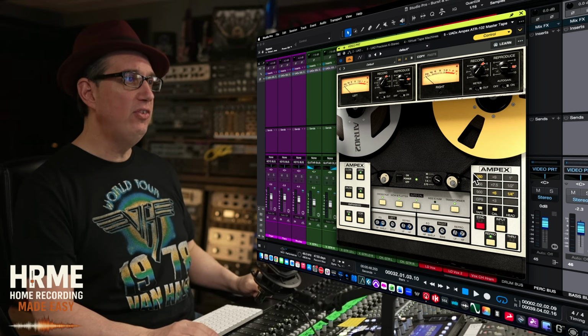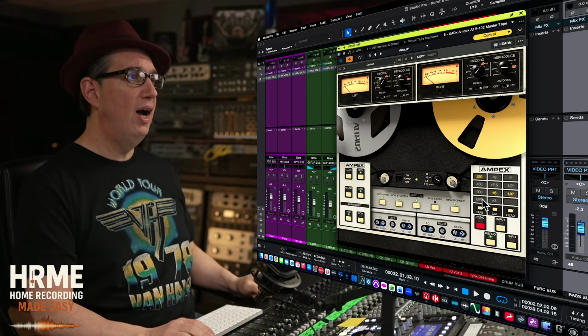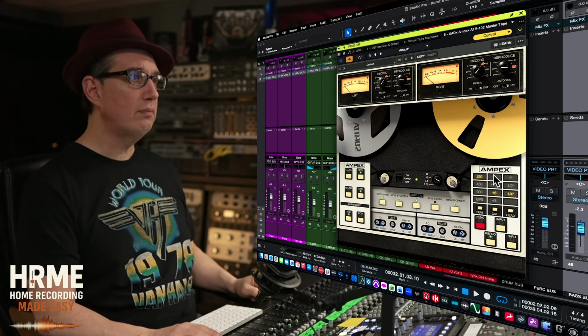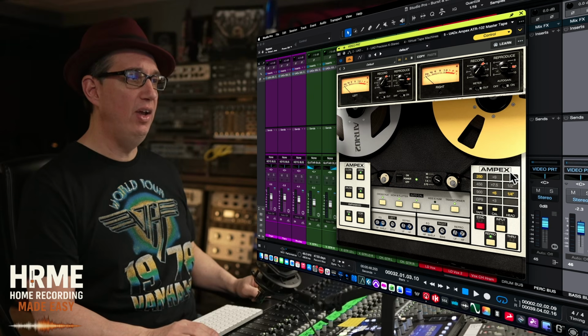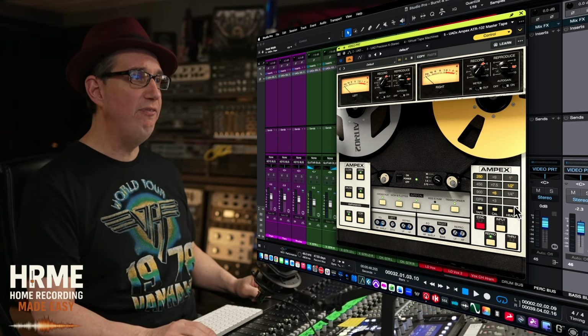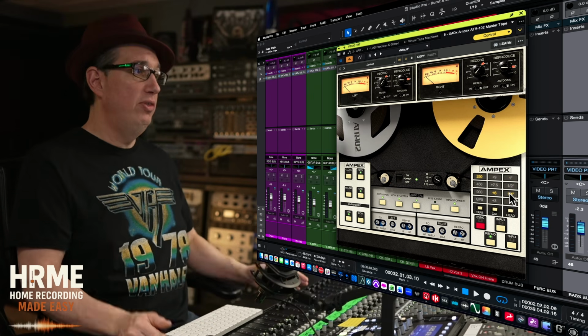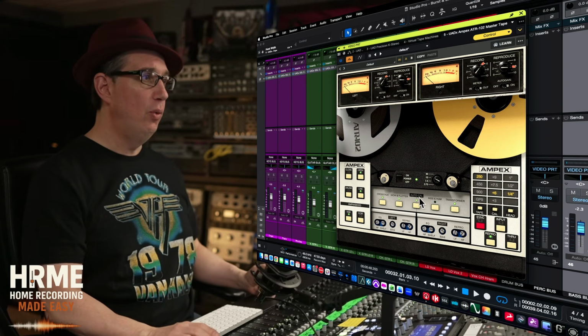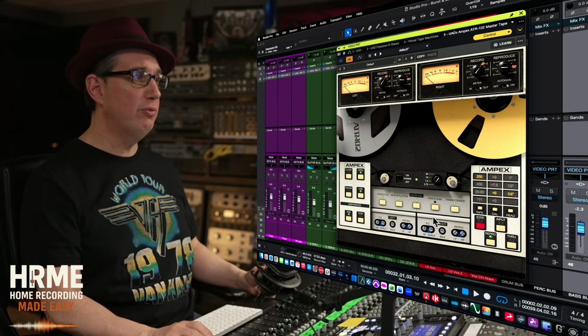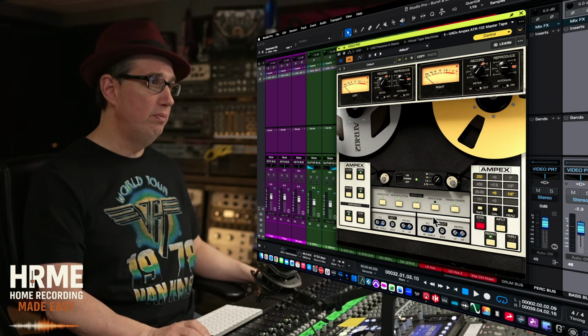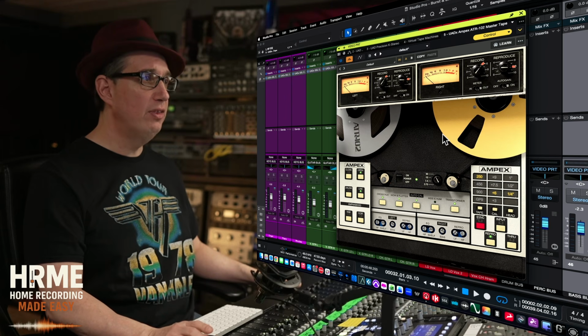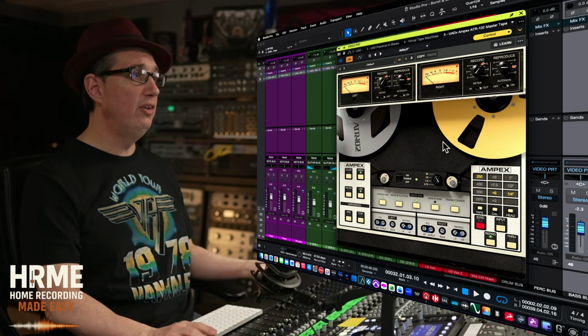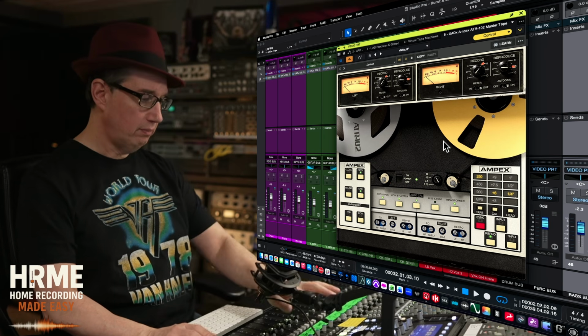Again, we have 4 tape formulas here on this one, instead of 2 on the last one. We have a bunch more calibration settings, and we can also have 1-inch tape, half-inch tape, or quarter-inch tape. So this gives us a lot more options. We also have more tape speeds, everything from 3.75 inches per second, 15 inches per second, to 30 inches per second, which is kind of cool. Let's take a listen to this one.